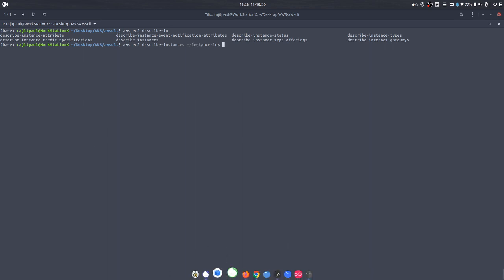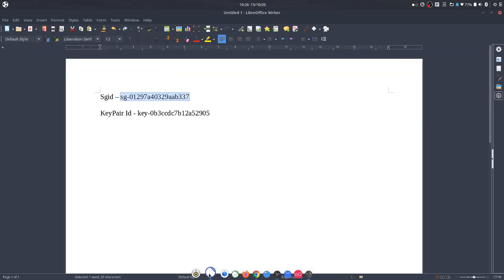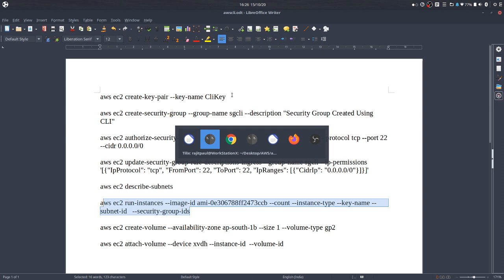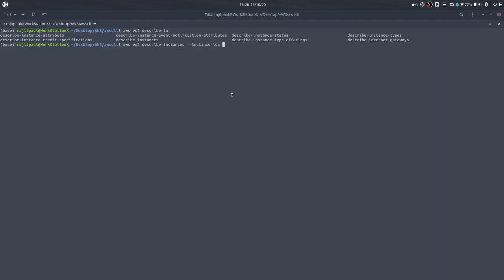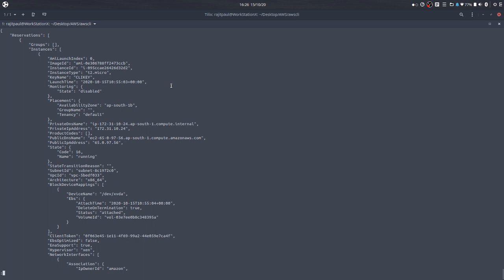I don't have the instance ID, but we can get it from the GUI as well as from the CLI. If you want to note down the instance IDs, you can just execute the command EC2 describe instances. It will give you the instance ID for all the instances, but it gave me at the beginning of the output the instance that I recently created, because I just have one instance launched.